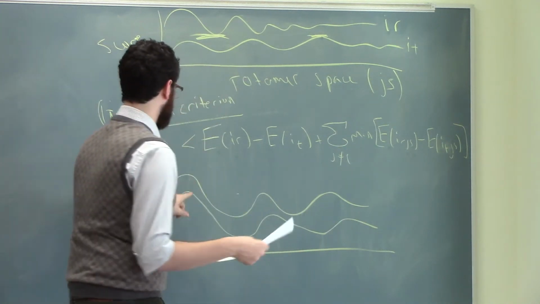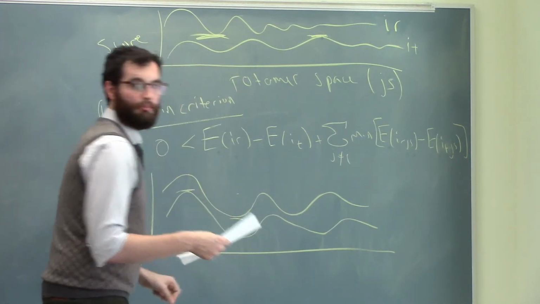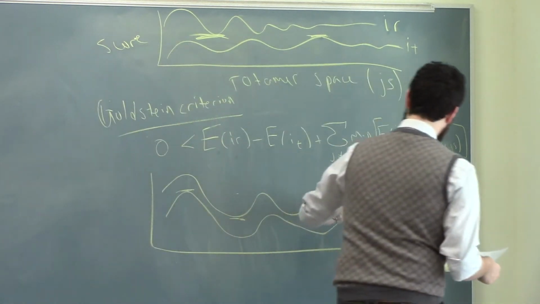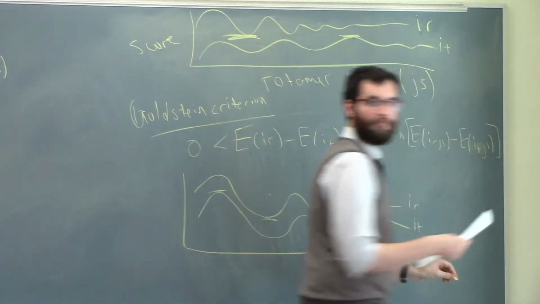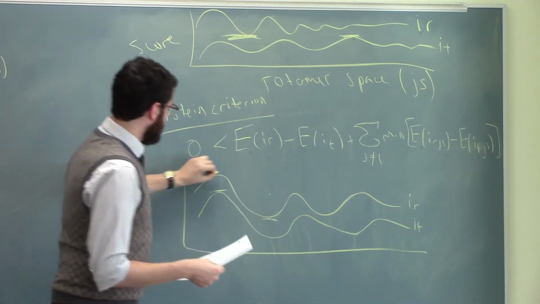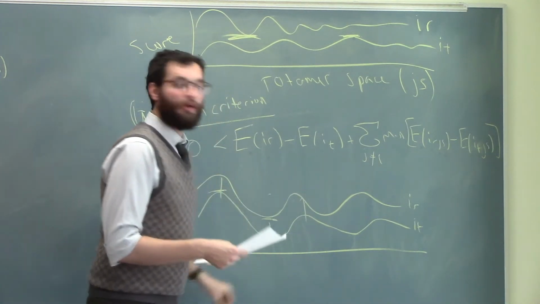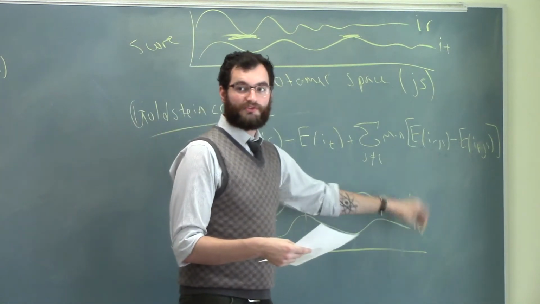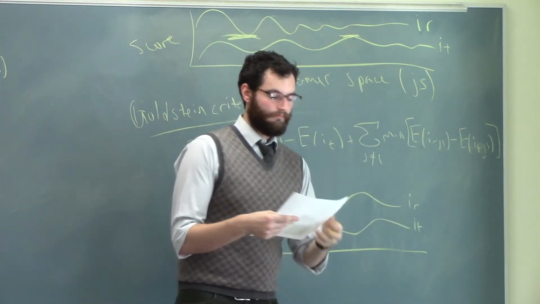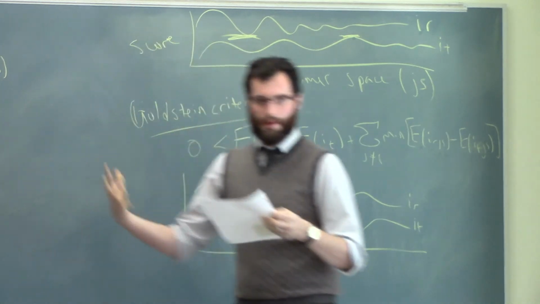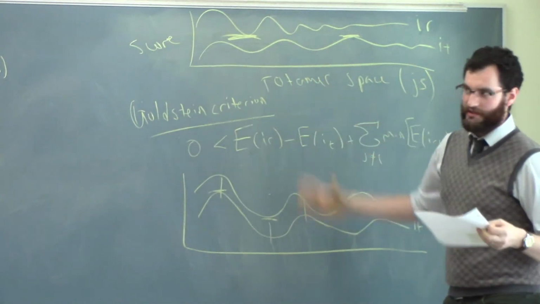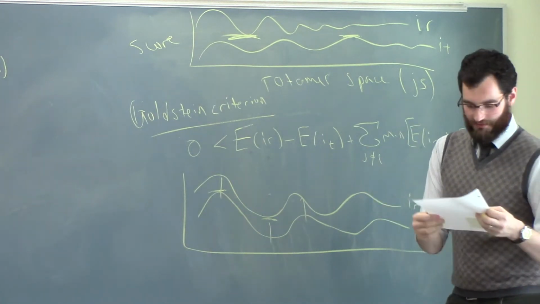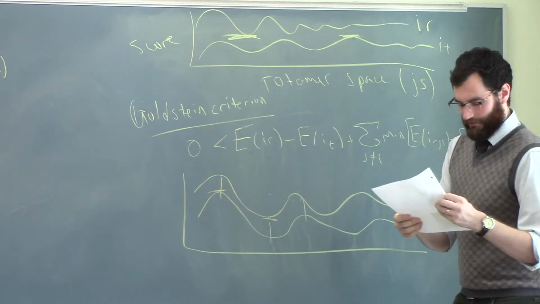You can see here that this maximum is higher than this minimum. And by this criterion, we would have to keep IR in the set. But what we can see here is that at every single point, in the rest of the context of that protein, IT is superior, so we can still throw out IR. Okay, so you can also re-express these criteria in terms of pairs of residues, larger segments. They can become really complicated, so we're not going to do that.